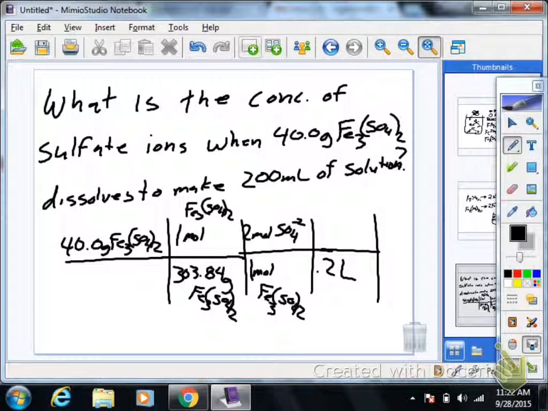Okay. What'd you get? 1.32. I had messed mine up, so I'm trusting in you. Yeah. 1.32? Yeah. Okay. Good job. And that's SO4 only? Yep. Just those ions, yes.